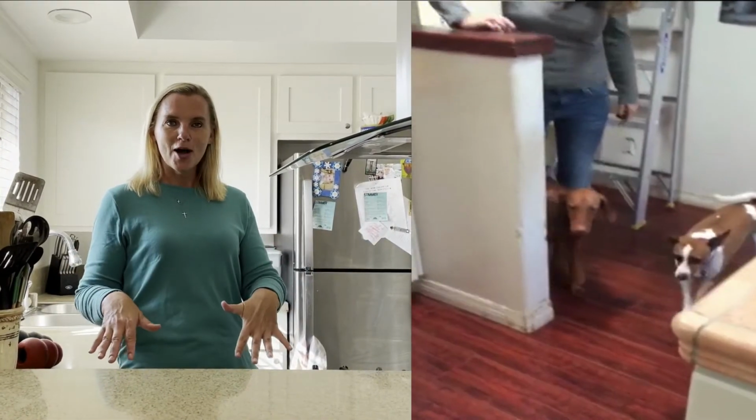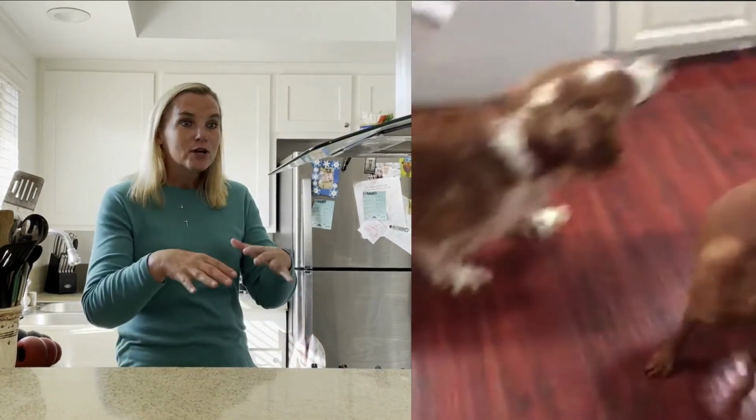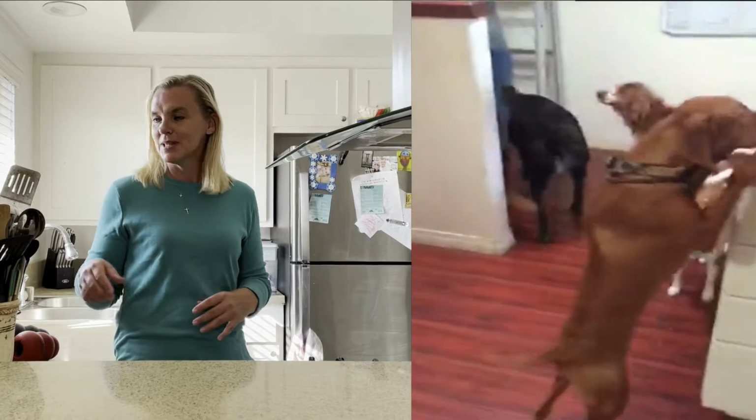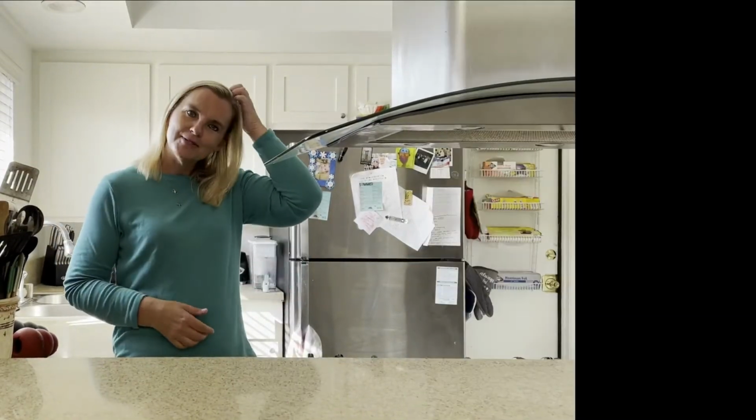So today what I want to go over is counter surfing. If you're not sure what the term counter surfing means, it means when your dog puts their paws up on the counter and they're looking and surfing to look for food, typically, or something. Sometimes they'll even take wood spoons and knives if they're really being mischievous.